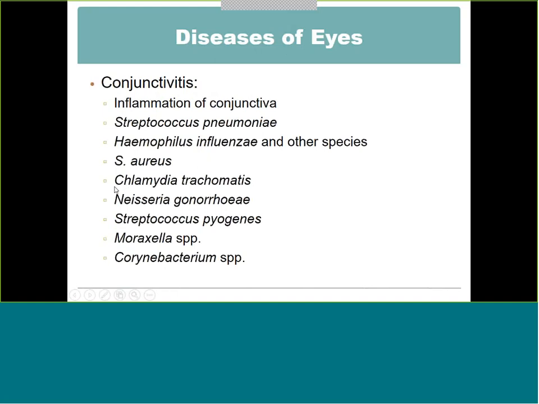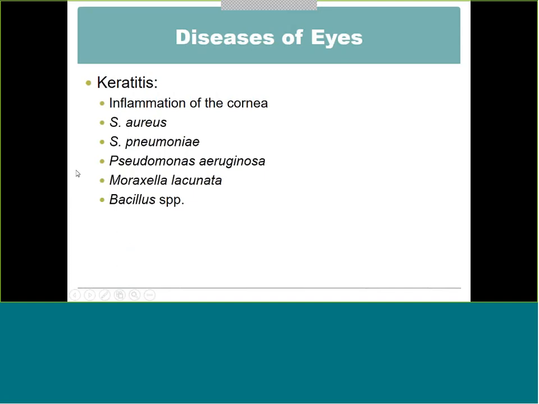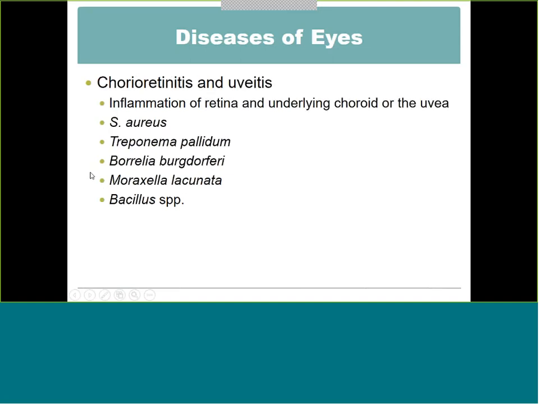When we first learned about chlamydia and then gonorrhea, both of these were at risk of potential eye infections as well, kind of a side effect of having it, if you will. All right, keratitis is inflammation of the cornea. Again, aureus, strep pneumoniae, varicella, and you have a couple others listed here, Pseudomonas aeruginosa. Chorioretinitis and uveitis, inflammation of the retina and the uvea. So we have some treponema, which is syphilis, some spirochetes here, Borrelia. You have yeast, candida, Toxoplasma gondii, which is a parasite, and mycobacterium.